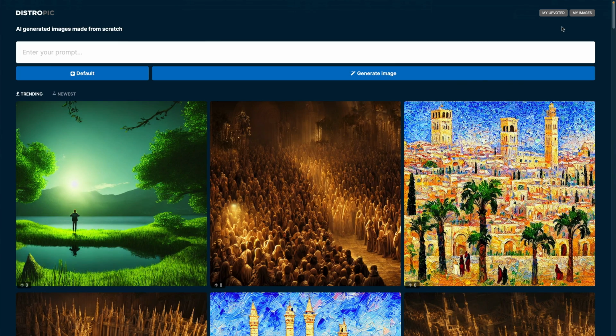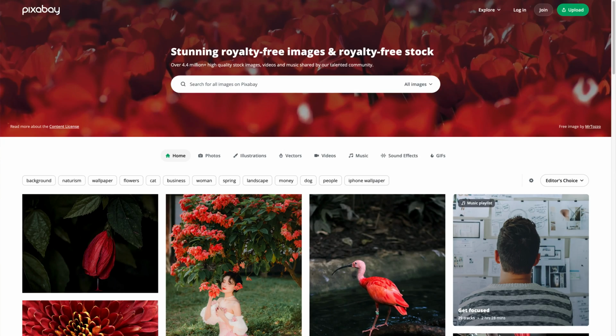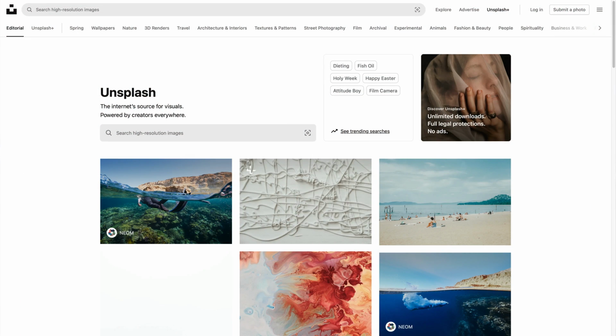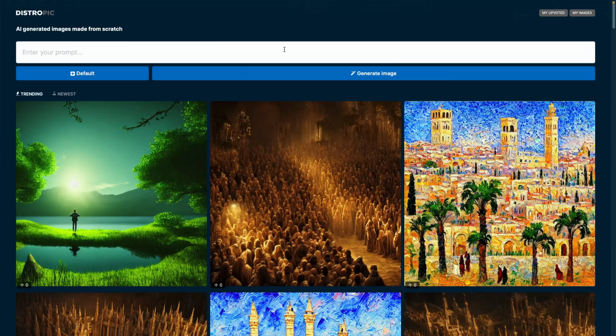DistroPic by DistroKid is a free-to-use AI image generator. Now, I'm not here to advocate for or against the use of AI art, and I will show you where you can access free pictures taken by actually real human beings next. If you are comfortable letting Skynet design the cover art for your latest chart-topping banger, then DistroPic is a really great option. Simply head over to distropic.com, I'll put a link down below the like button.